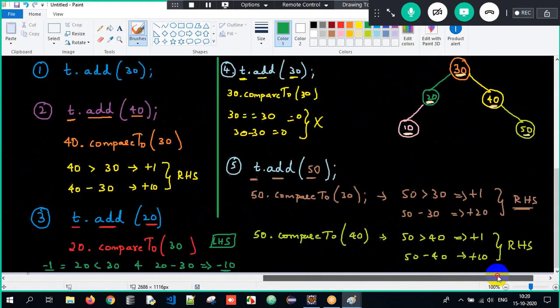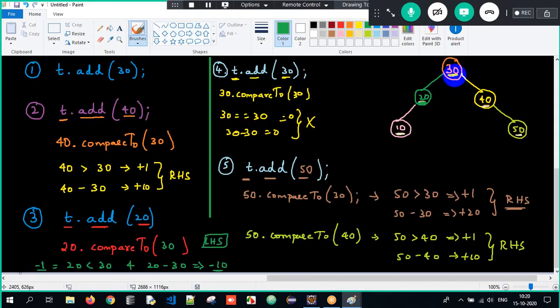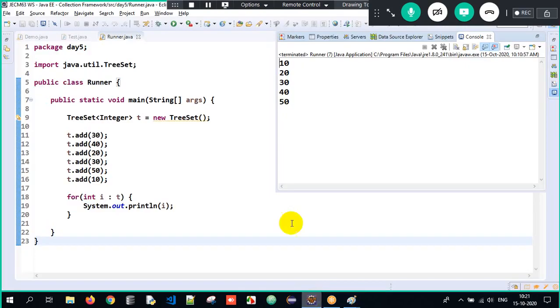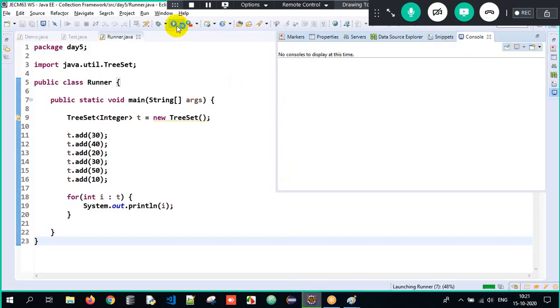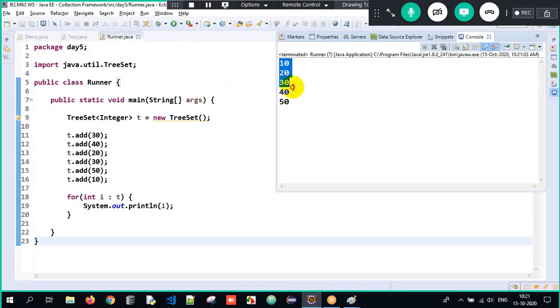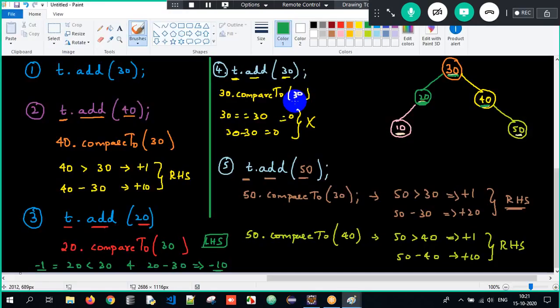So that will be the traversing order. Therefore, when I go back to my Eclipse and execute it, can you see I get the sorted order over here? Yes. So that's how a TreeSet is always going to maintain the sorted order, ascending order. So this is what we have understood with respect to this specific content.